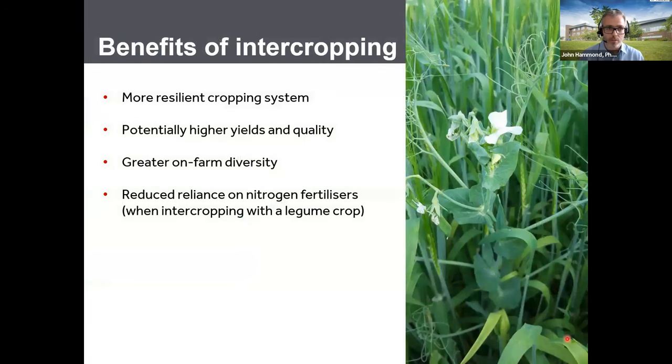So just to give you a bit of background, intercropping is where we grow more than one crop in a field at the same time. And you can see in that picture on the previous slide, we've got beans and wheat in different rows growing at the same time. And this has a number of advantages, and it is practiced globally, particularly in Africa and Asia. It's quite a common production method, but we haven't really got to grips with it in Europe and the rest of the world as an efficient production system.